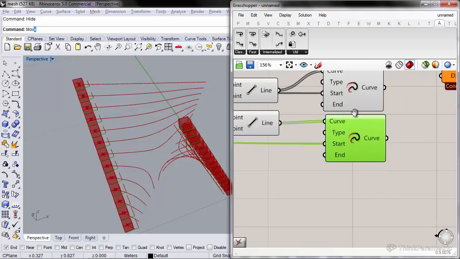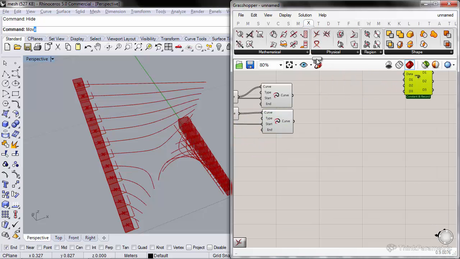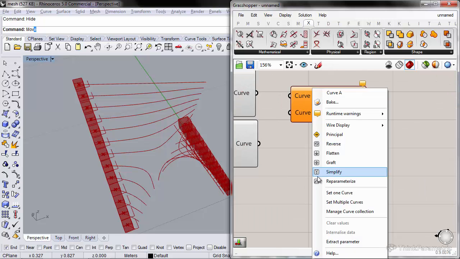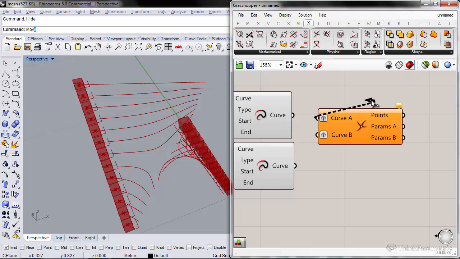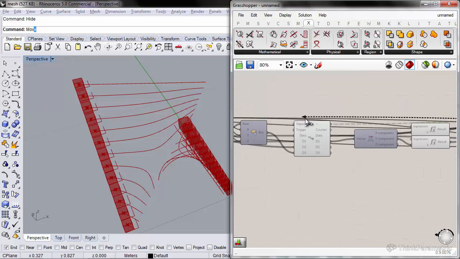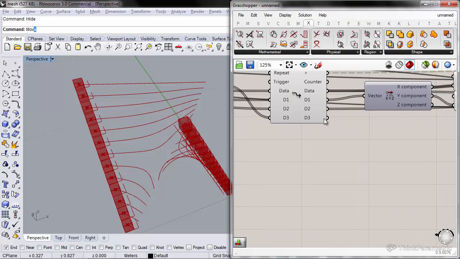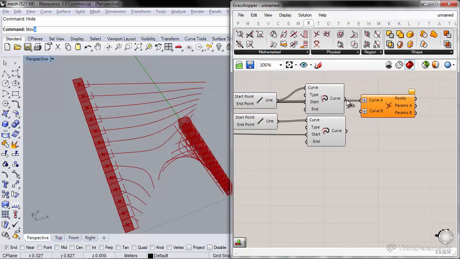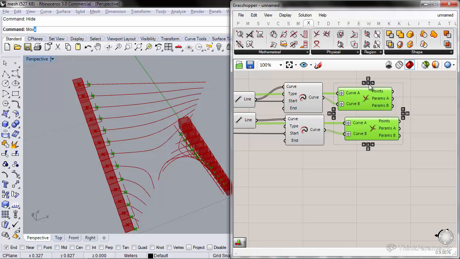And next, I need to calculate intersections between curves. I need to graft both inputs. So I want to calculate intersection between D2, which is the curves, and the current curve, this and this. There you go. So I got the intersections at the x translation and the y translation, which won't always be the same number of intersections.